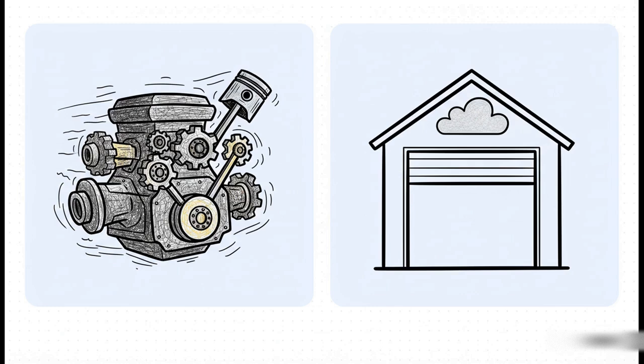Think of Git as the engine. It's the powerful tool that lives on your computer tracking every single change you make. GitHub, on the other hand, that's the garage. It's the online service where you park your project, work on it with your team, and show it off. So Git is the engine, GitHub is the garage. Get that right, and you're already off to a great start.